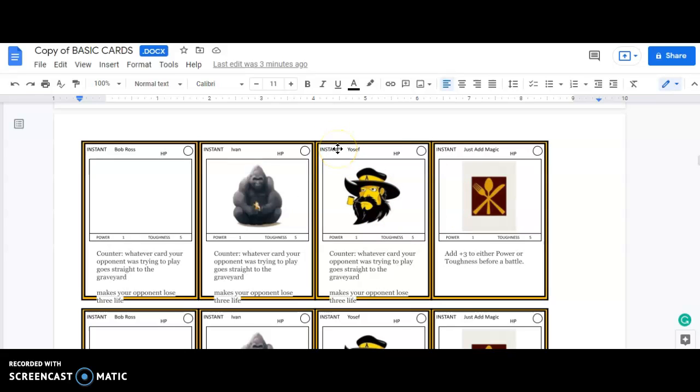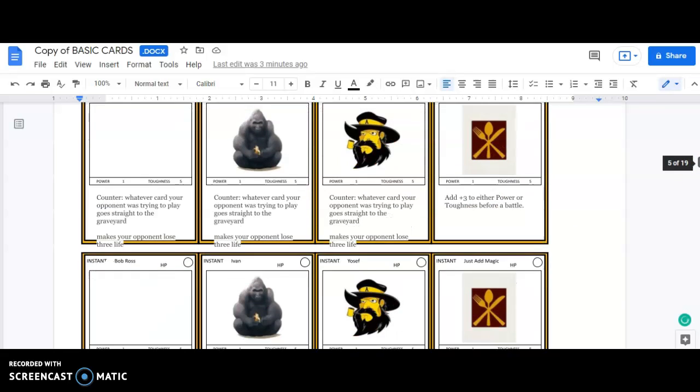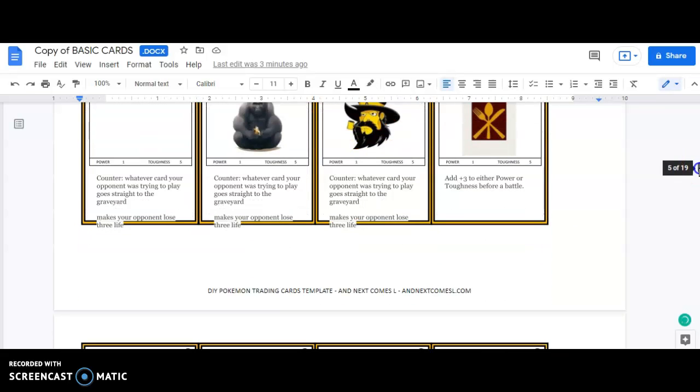These are special cards. You do not have to have any of these. They don't necessarily have to be there to do anything. And you can see, you can read down here what they do. And these cards are only given to the kids who get student of the week. One of the prizes for being the student of the week is they get a card to go along with that as well. So you can ignore these, and you can tailor those to be whatever works for your class as well.